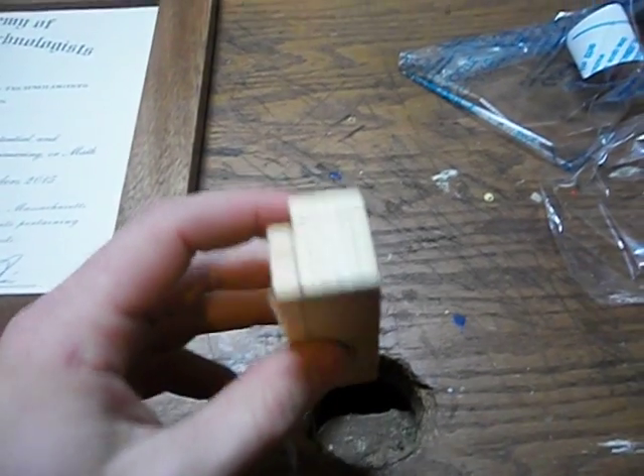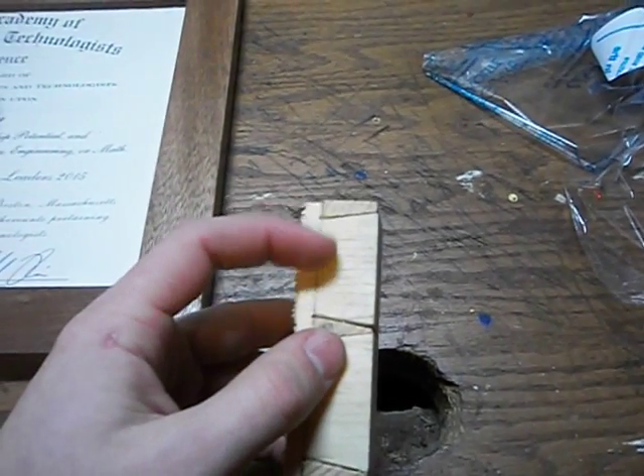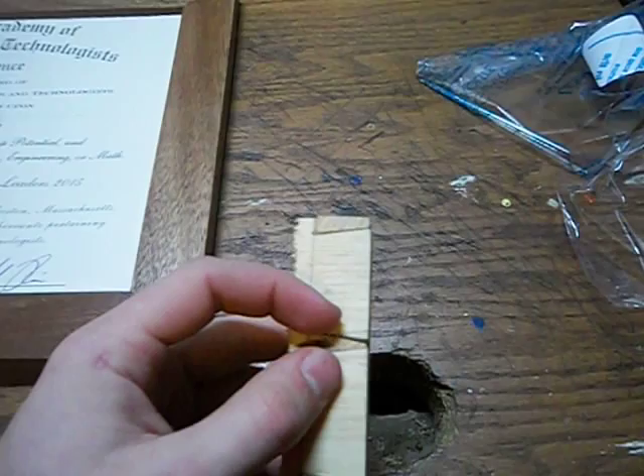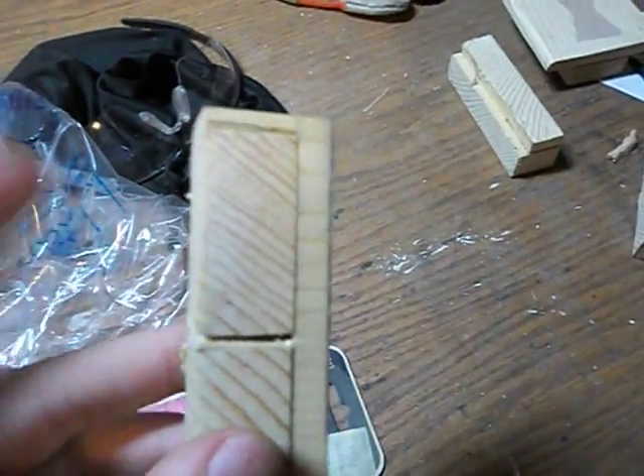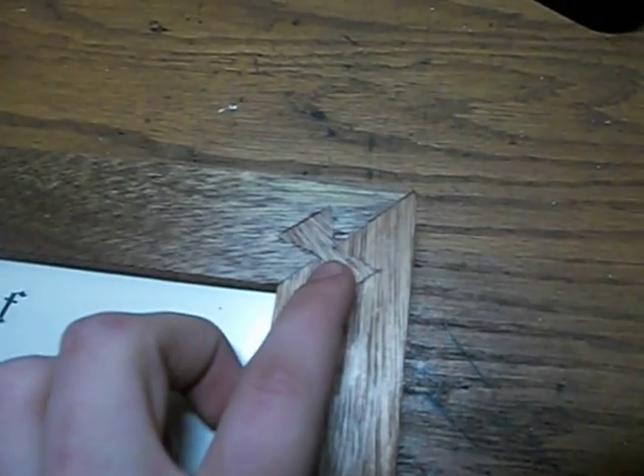In a carcass joint — whereas this is a frame joint — let's say this was just a 45 degree angle: you could actually cut inside of here a dovetail shape, and then slide in a piece of wood cut to look like a dovetail. Now you're using end grain, because it's being pulled inside the joint, so the long grain is still working for the joint. But if you cut it the same way and you could see end grain on these joints, it would split right in the middle where the short grain is. So you do want to try and avoid that.